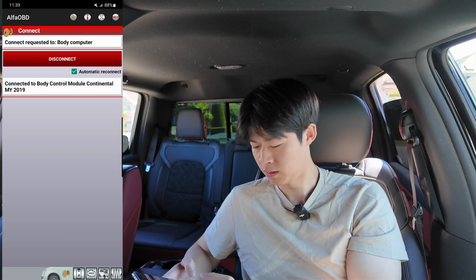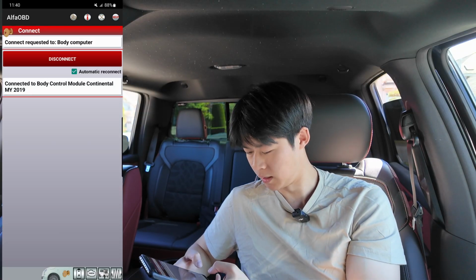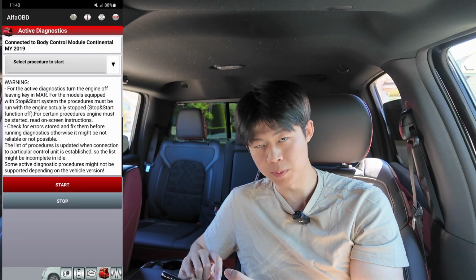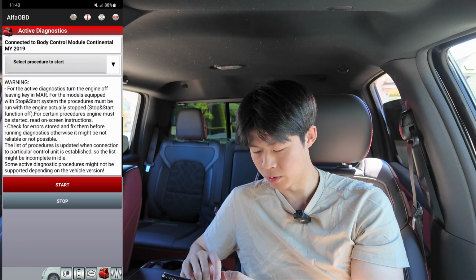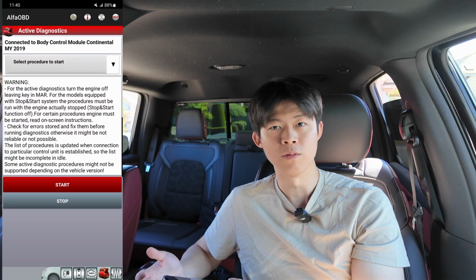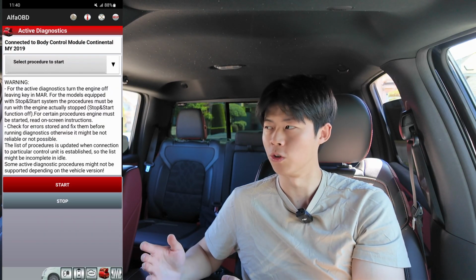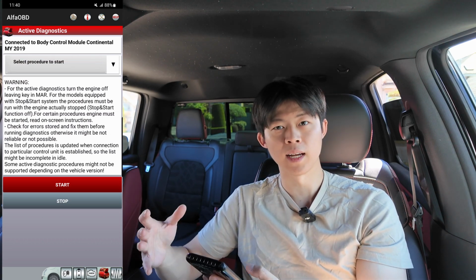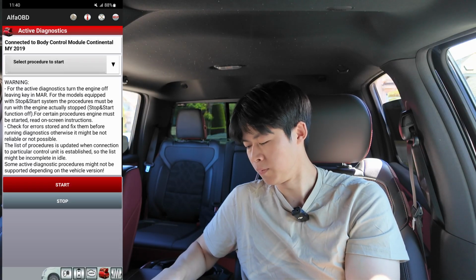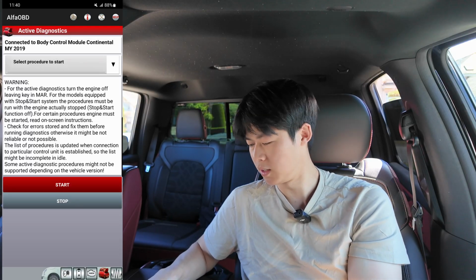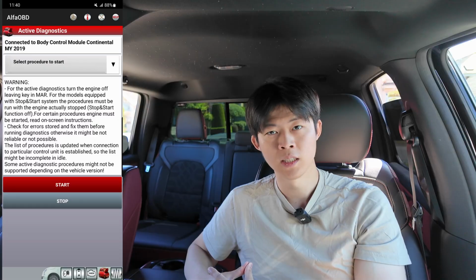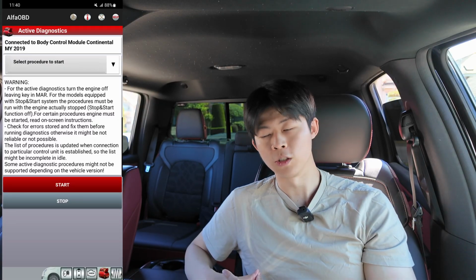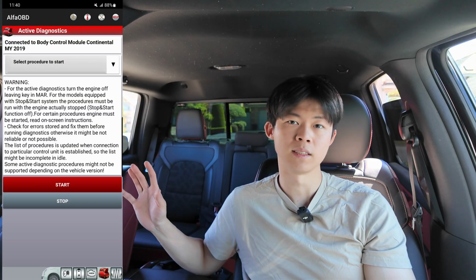So now I've showed you guys how to activate your sensors, lights, windows, locks, anything that you're troubleshooting. We're now going to show you how to read the live data. So on the same page on the bottom right, there is a heartbeat looking logo. When you click on that, you can then view your transmission temperatures, your oil pressure, your ambient intake temperature, and all the data that, if you're looking to tune your vehicle or do further troubleshooting, you can see, from battery voltages to different voltages in your modules. You can also see it in the data seen there.